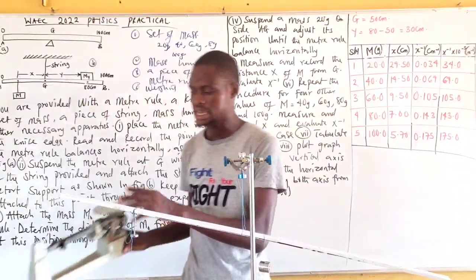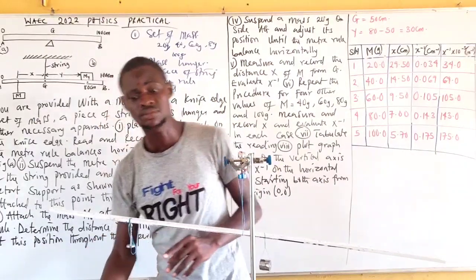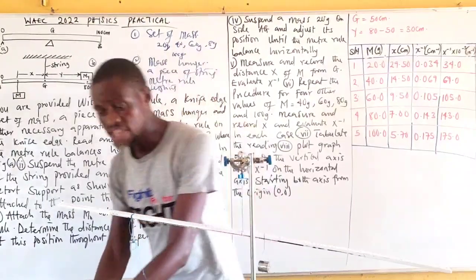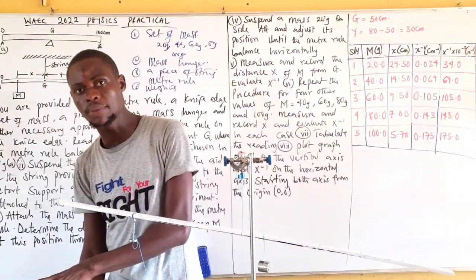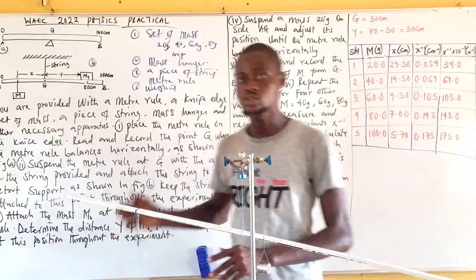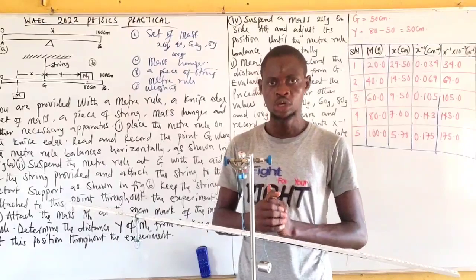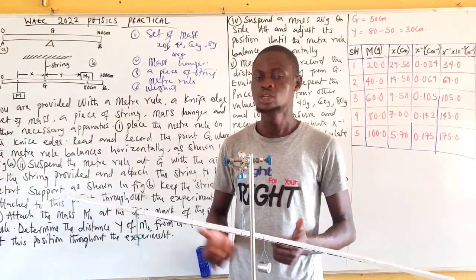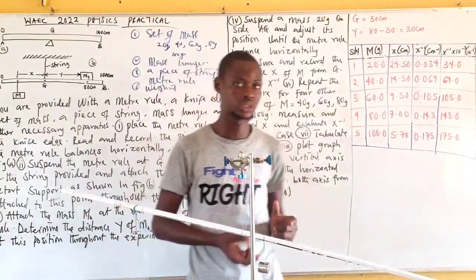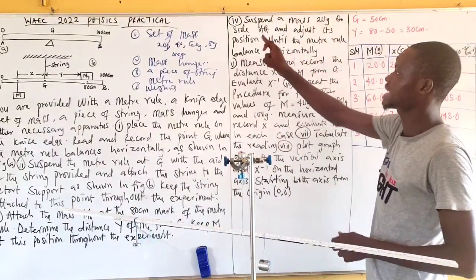We are also given a mass angle. Here we are using a manual mass angle, whereby we make use of a weighing balance to determine the mass of this mass angle. That is what we use that for. Now, you might be given an electronic weighing balance in your own school. So the same thing, you'll be given an unknown mass to determine using the weighing balance. So it has something to do with that all together. Now, here they said suspend the mass 20 gram on side AG.